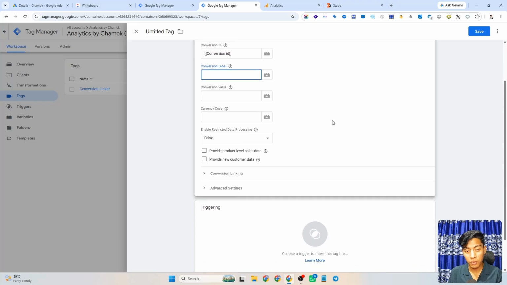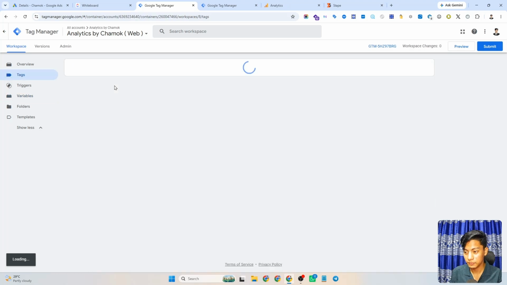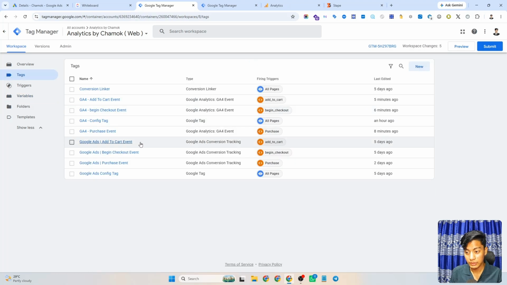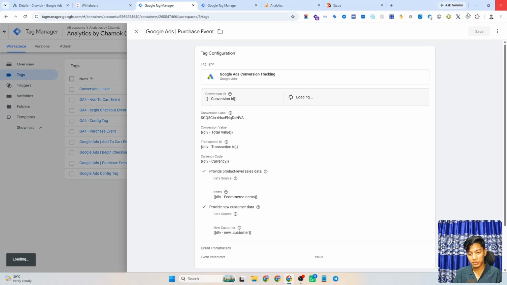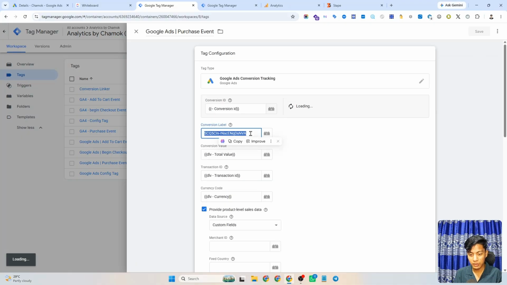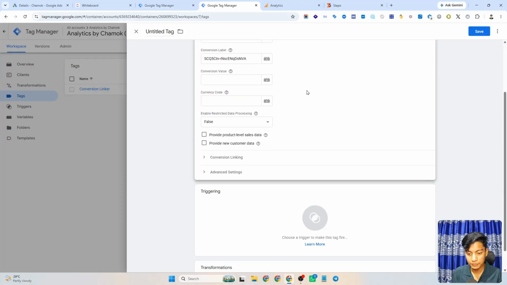Okay, so that's why I'm going back to my web container again, then click tags, and I need to expand my Google Ads purchase tag to copy this conversion label. Okay, I'm simply expanding my purchase event, and here you can see my conversion label. I'm simply copying my conversion label and pasting here.